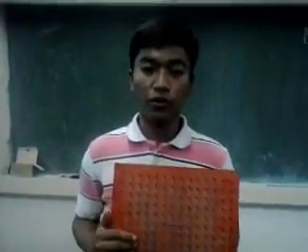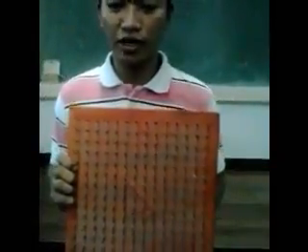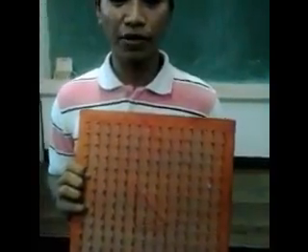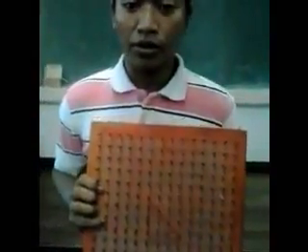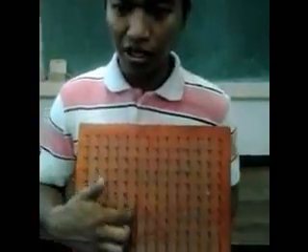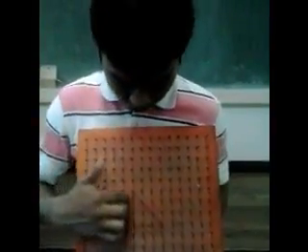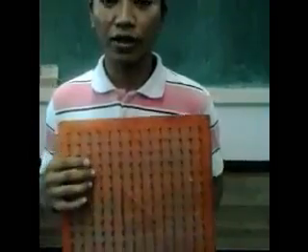If we use the formula in finding the perimeter of the square, which is 4 times the number of units or sides, we get the same answer, which is 16. Next that I will show you is how to find the perimeter of the triangle. This is similar to finding the perimeter of the square. We just count how many units are there on the sides of the triangle surrounded by this rubber band to obtain the perimeter. So if we count, we get 12. Therefore, the perimeter of this triangle is 12 units.